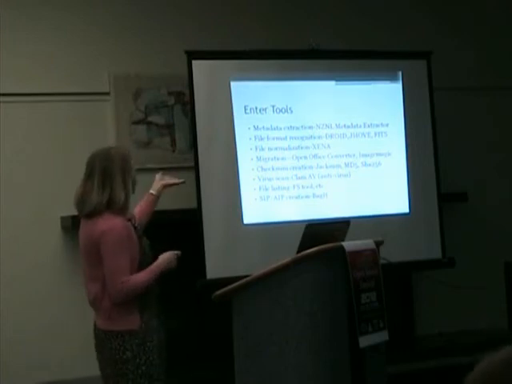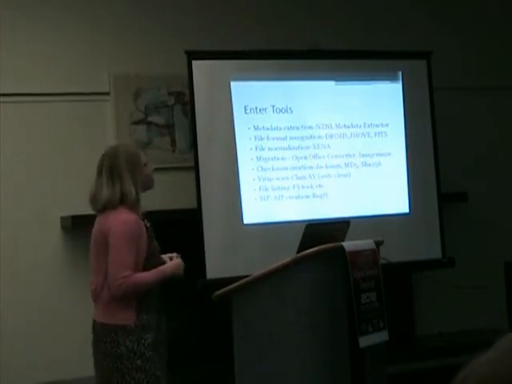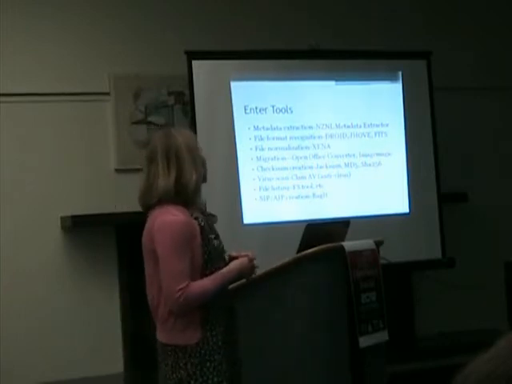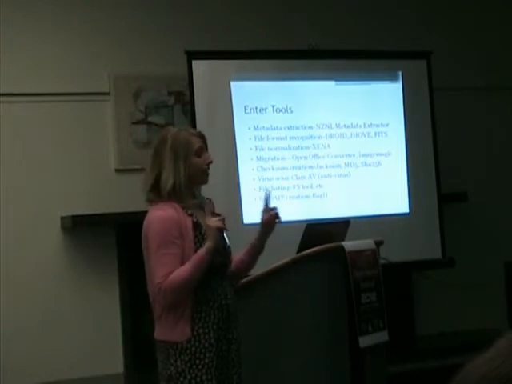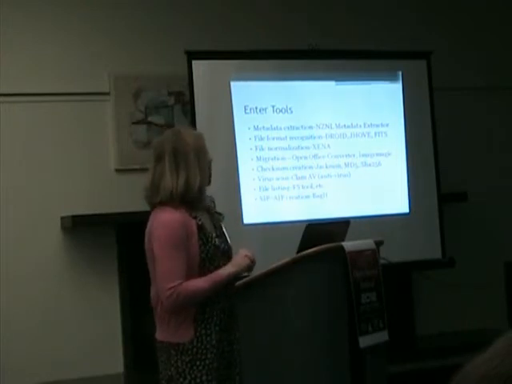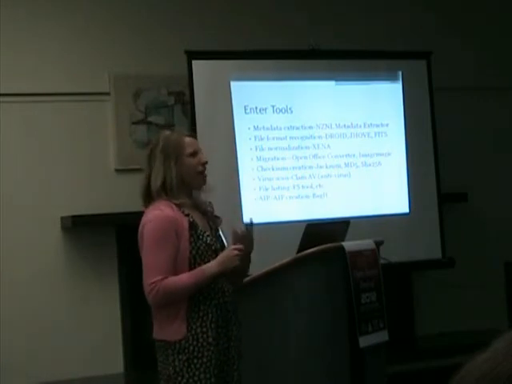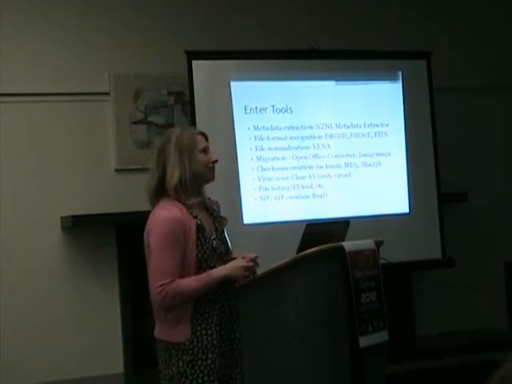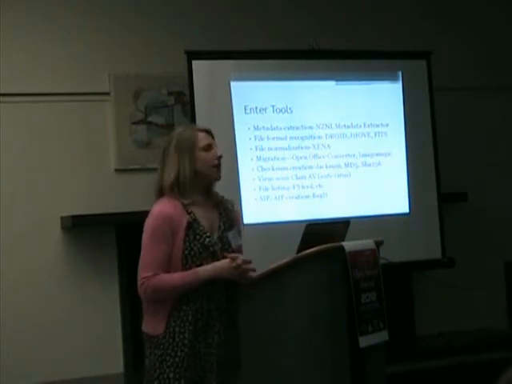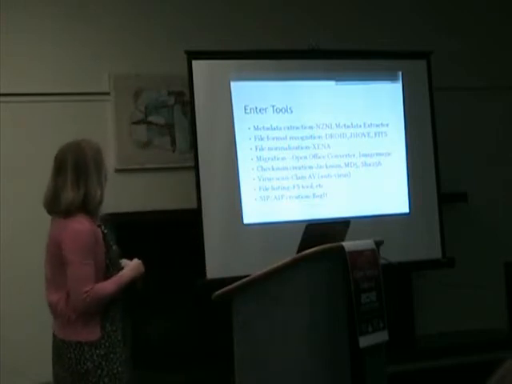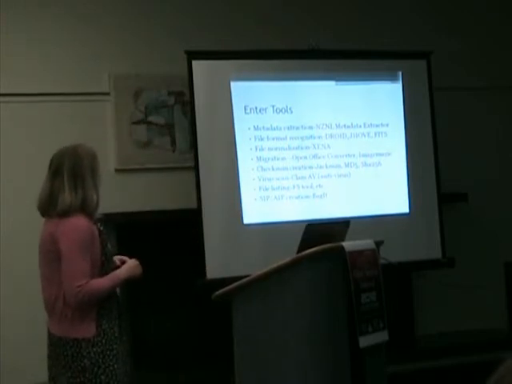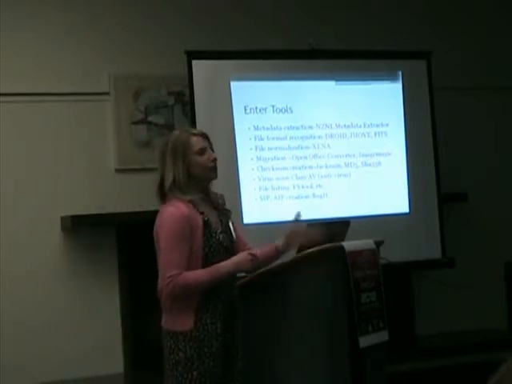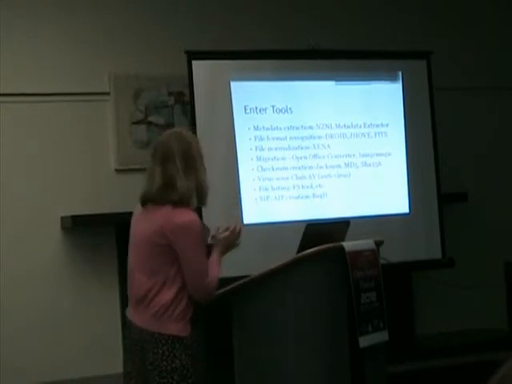Then you have converters like OpenOffice Converter or ImageMagick. Those two are just examples. ImageMagick is a tool that allows you to convert, especially by command line, which is nice. They also have a GUI interface. But ImageMagick lets you convert images. So let's say you have a bunch of JPEGs, and maybe you want to save those as JPEG 2000s. That might be something with ImageMagick. There's as many migrators as there are file types that could be migrated, so that's just a very small list.